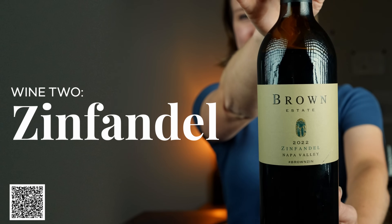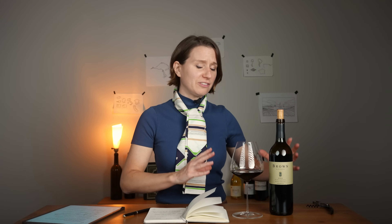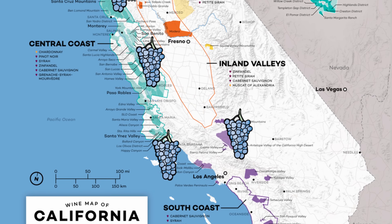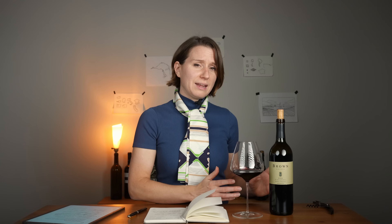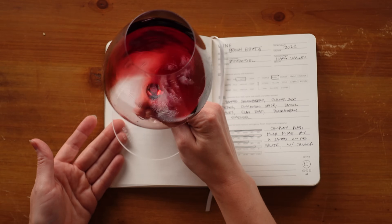And now we have America's sweetheart grape — Zinfandel. Back in the late 1800s, Zinfandel was actually one of America's favorite grapes and was planted throughout California. It wasn't until the 1990s when Dr. Carol Barrett proved beyond a shadow of a doubt that Zinfandel isn't actually American at all — it's an immigrant like the rest of us. It comes from Croatia. It makes an amazing beginner wine because it has a rich, full body, and it's one of the best-valued wine varieties you can find.